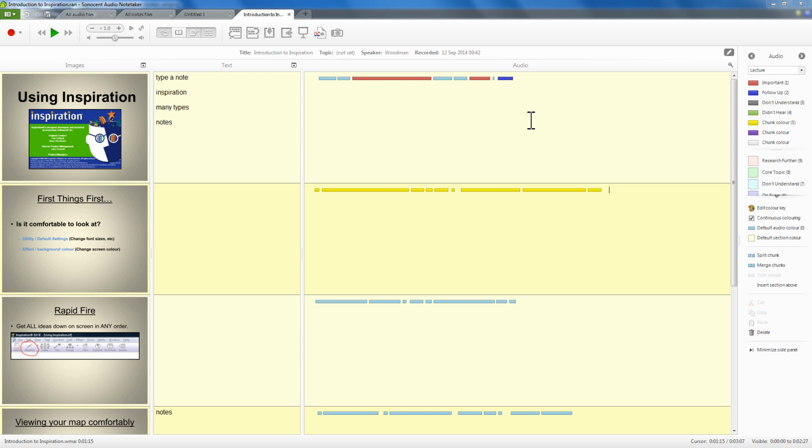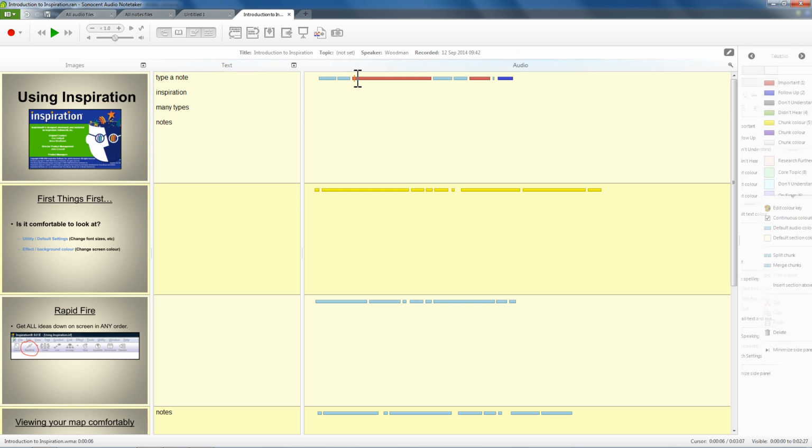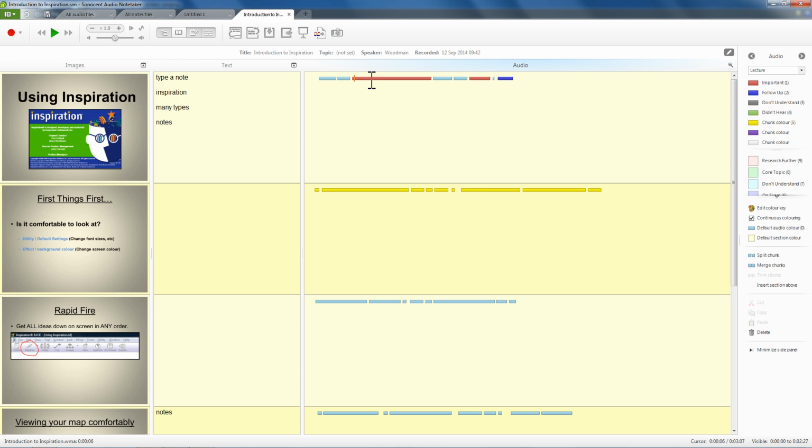I think this is a really powerful way of making sense of long and complex lectures, because rather than concentrating on reading back notes, we've got some notes to support us, but we're also concentrating on listening to audio and making decisions about what the key points in the lecture are, so that when you come back and revise from it later on, you've got a much easier way back into that lecture.